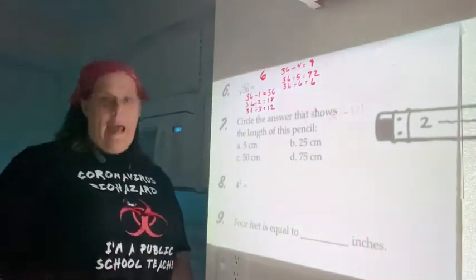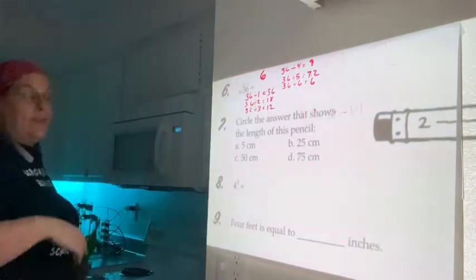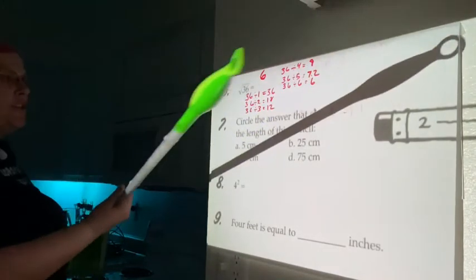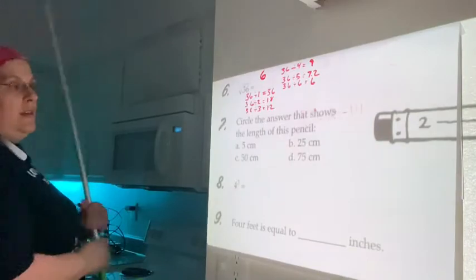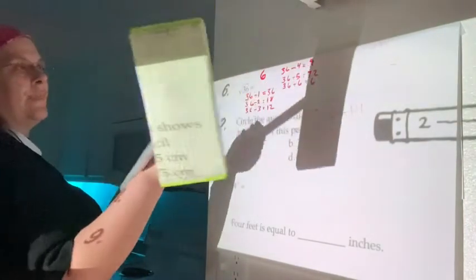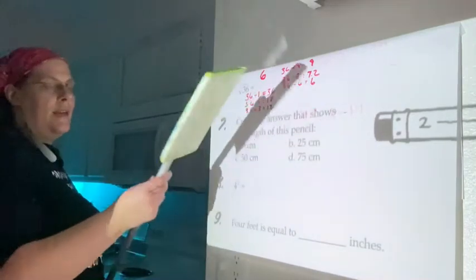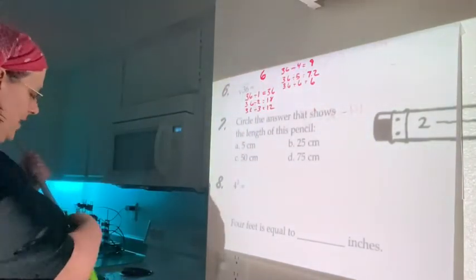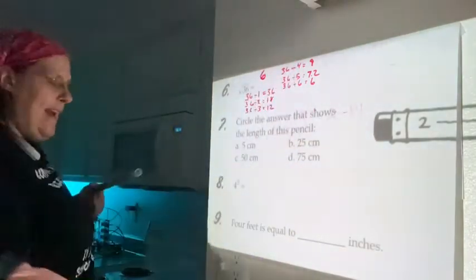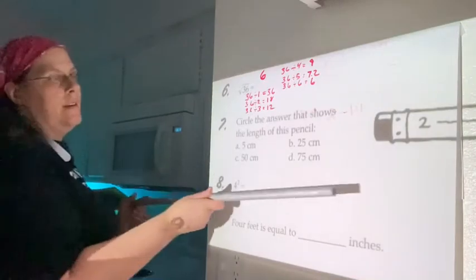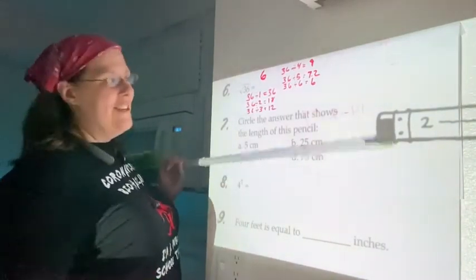I do not have a meter stick. I did not have time to steal one when I went back to the schools last week. So here is our semi-meter stick. This is my Swiffer right here. So what I'm gonna do is show you what these centimeters look like. So let me take the top off of this. Okay, cool. So we're gonna try our best.